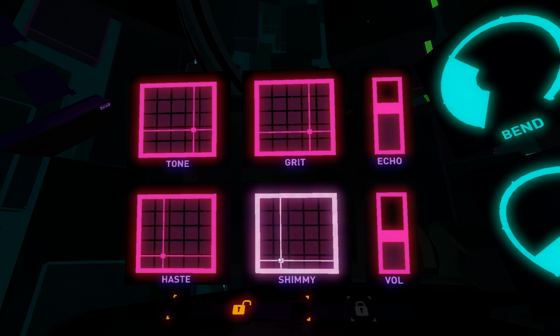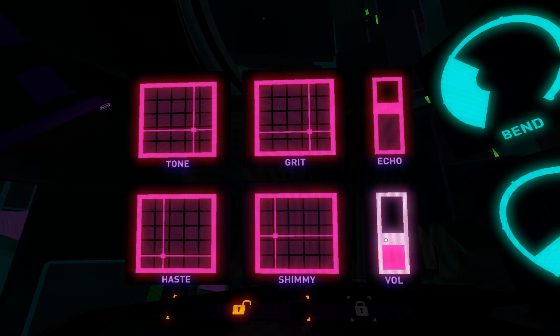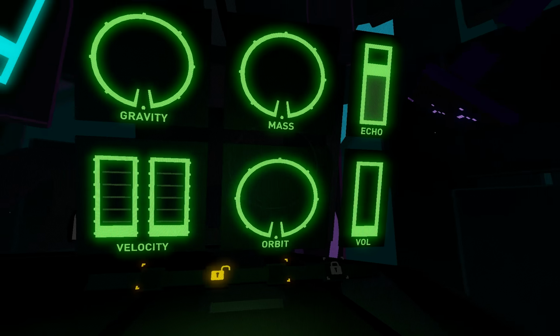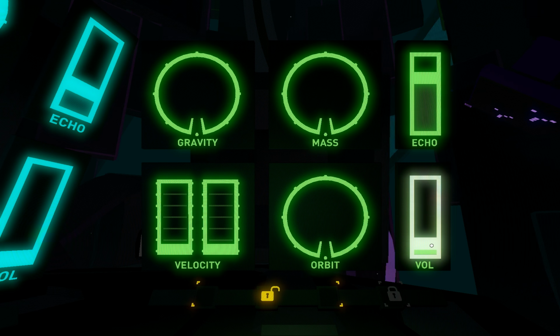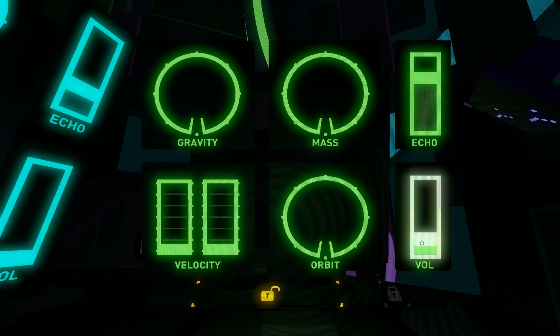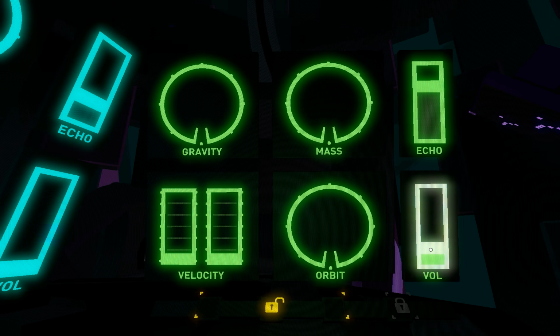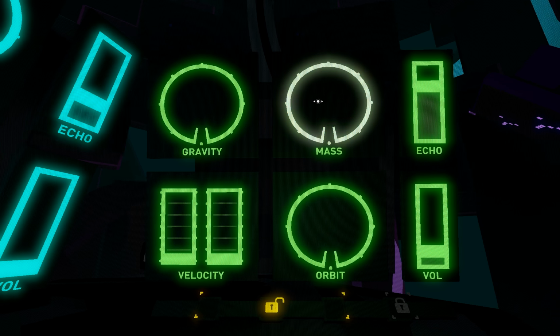Now let's get the pad synth playing. The pad synth is great for ambient sounds, and unlike other synths, can actually play up to 4 notes at the same time. The layout is similar to the other synths, except that it has knobs and sliders for you to play with.